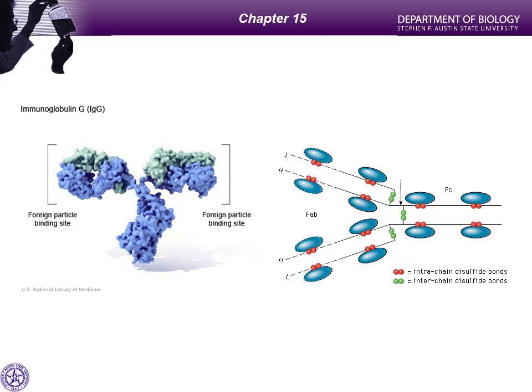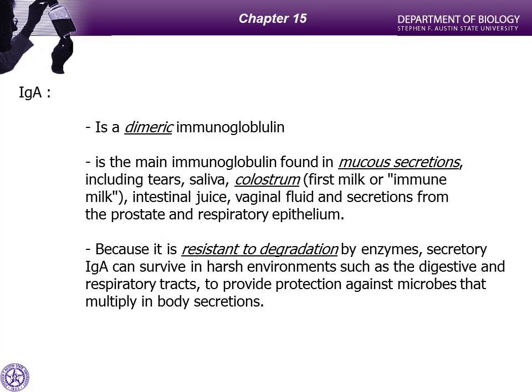Now, babies can not only get antibodies through the placenta from mom, but babies can also receive passive immunity through breast milk. But the antibodies are slightly different. The variable regions may be the same, but the constant fragment of antibodies found in breast milk is the IgA type. And IgA is a dimeric antibody, 2 antibodies tied together at the constant fragments. So you have 4 binding sites.